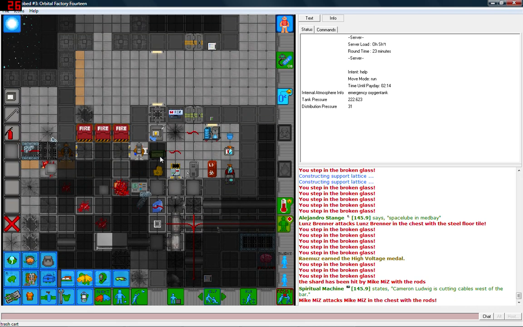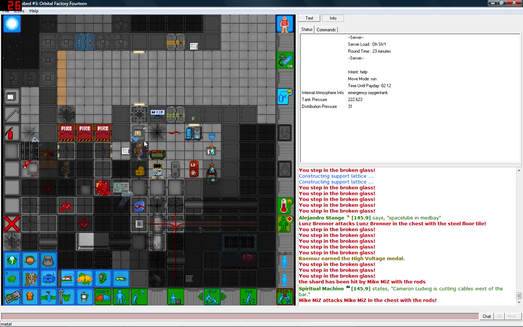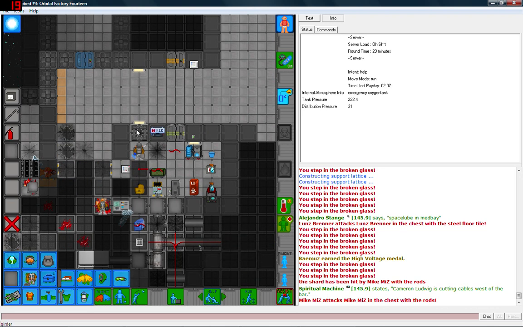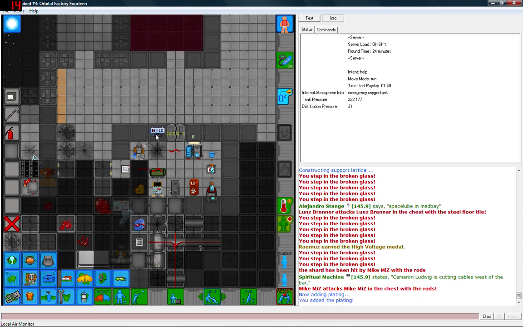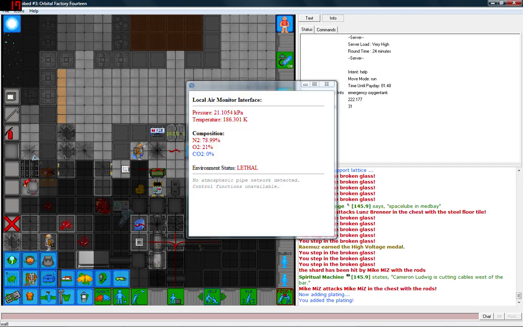I mean, there's not a whole lot more we can do for it there. We can place more floor tiles and actually get the texture back. I'm going to go ahead and add the plating to this damaged section of the wall, though, so that it stops venting atmosphere through here. Because we're still losing air pressure through this little hole in the wall. You can see the air pressure monitor going crazy, saying that it's completely unsafe. Let's see. Why is it unsafe? The environment status is lethal. Pressure there, temperature 188 Kelvin.